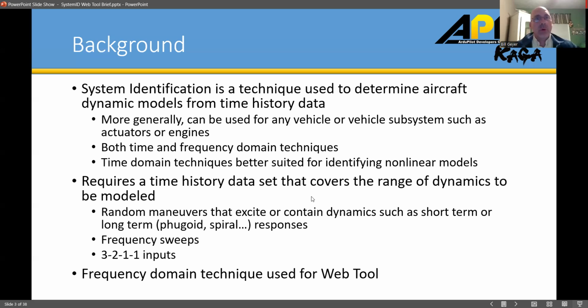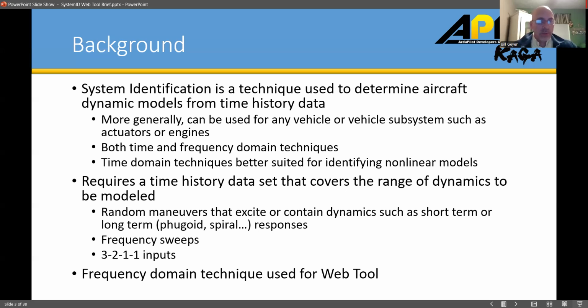If you want to model both the low frequency, like the phugoid long-term mode of motion, and also the short-term modes of motion, like the control response or the short-term stability of the aircraft, you need data that demonstrates those in the time history domain so that it can actually develop the model for that.